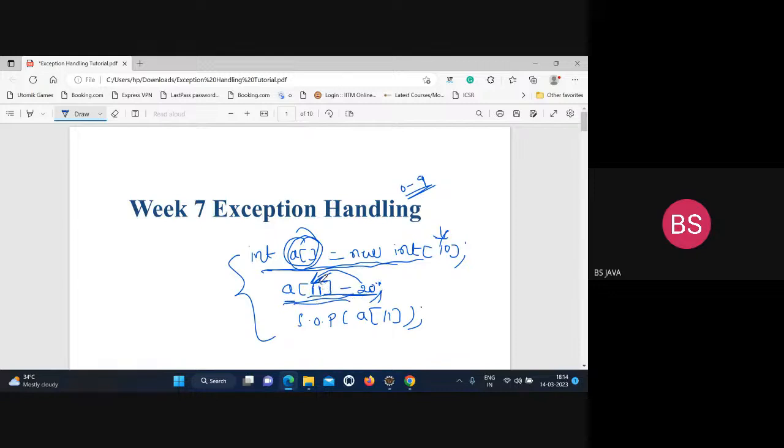The value at this index is stored at the time of execution. So if you compile this program, you won't get any error. But at the time of execution, when you try to assign the value 20 to this array at index 11, you will get an ArrayIndexOutOfBoundsException. Did you get my point?